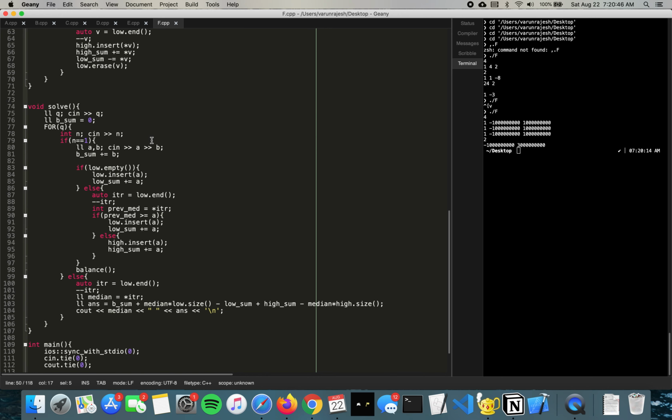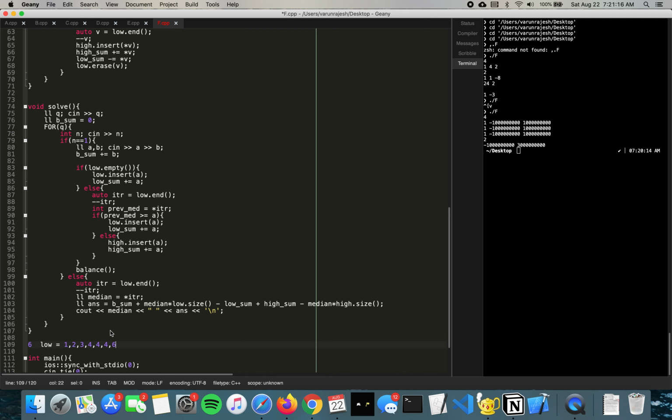When you're finding the absolute value, rather than use the abs function, we know that since all the elements in the low set are less than our median, we can do this. Let's say our median is 6, and in low we have 1, 2, 3, 4, 4, 5.